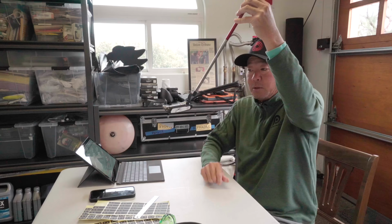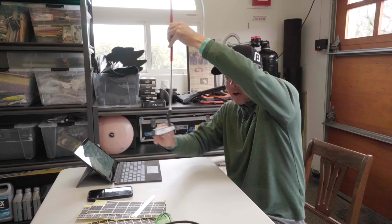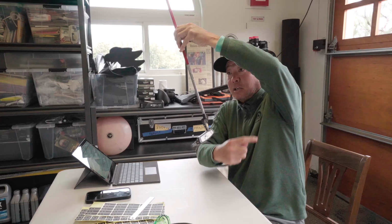Let's go! When I strike the ball, am I leaning the shaft forward? Well, if I lean the shaft forward, what would the ball do? Go up. If you're hitting it? It'd go down. Yeah. If I hit it with the shaft leaning backwards, yeah, the ball is going to go up into the air.